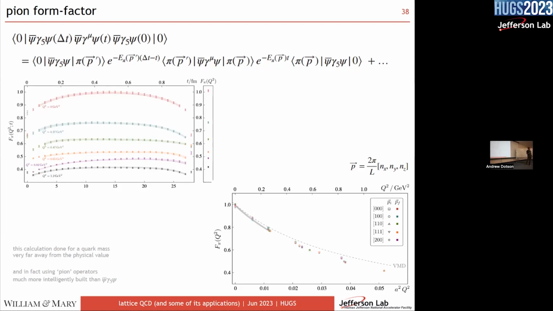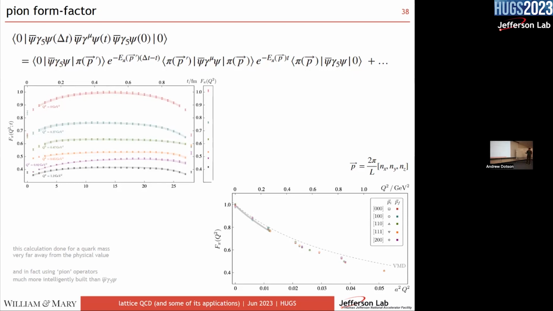Now you might say, well, that's a bit weird. Why is it discrete? Why can't you just pick whatever continuously distributed momenta you want and get a curve here? Well, the point is you can't. Because what I didn't mention to you when we made that finite volume discretization of our grid, we have to put boundary conditions on this box. And the boundary conditions we choose are periodic. In a periodic box, you can't have just any momentum you want. You can only have momentum in integer multiples of 2 pi over the length of the box, right? You have to fit complete numbers of wavelengths into the box. So you can't give these pions just whatever momentum you want. You can only give them integer multiples of 2 pi over L, and that's why you have discrete points. But that's fine. You can still fit this with some curve to get the dependence in between.